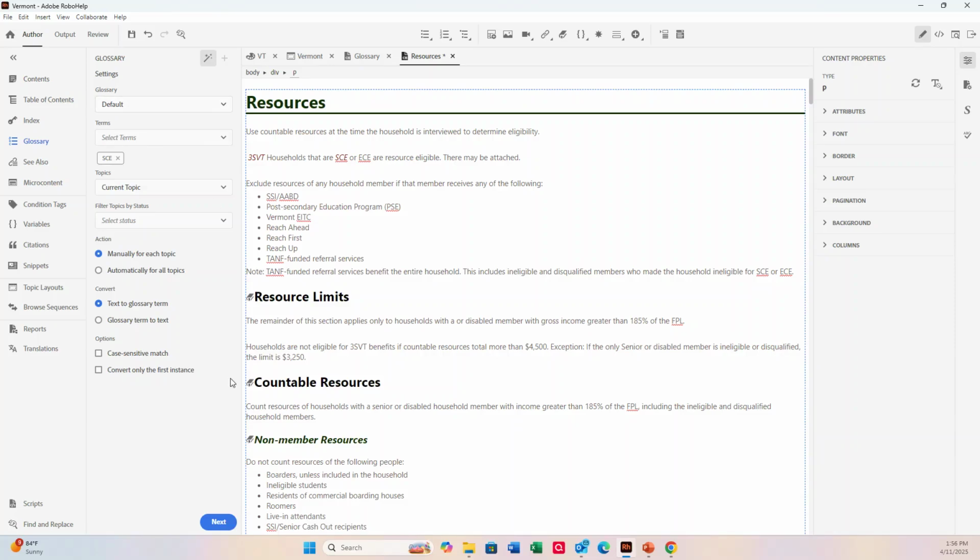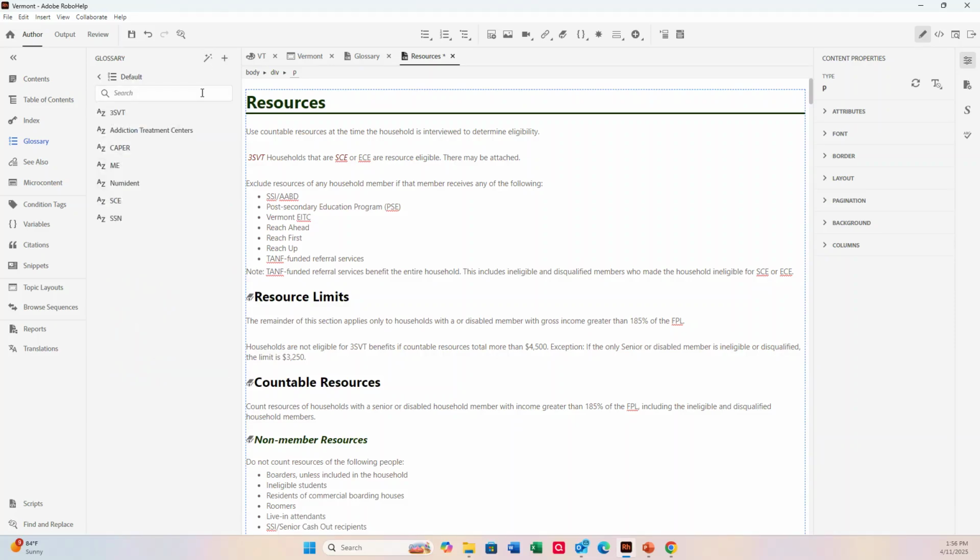Okay, so I'm going to get out of that. And then we'll look at the second type of glossary term that's not going to be handled in our global glossary because it's too much information. It's more than just a quick glossary definition. It's actually a little bit more of a robust definition, if you will.